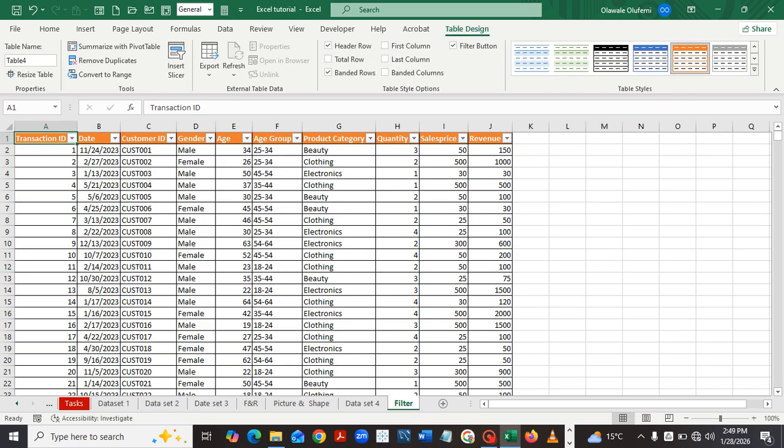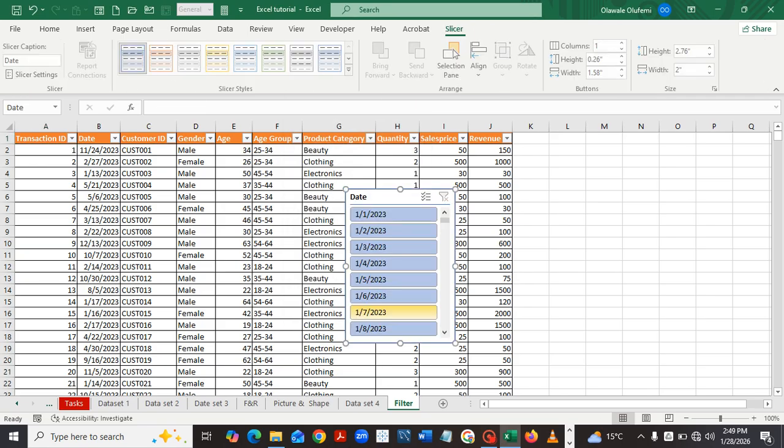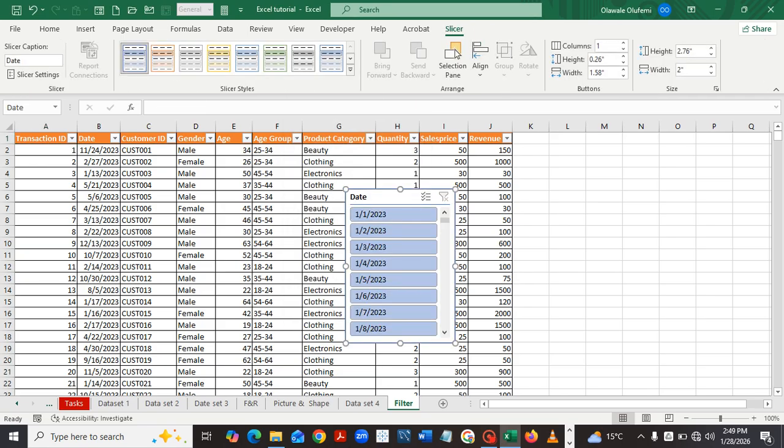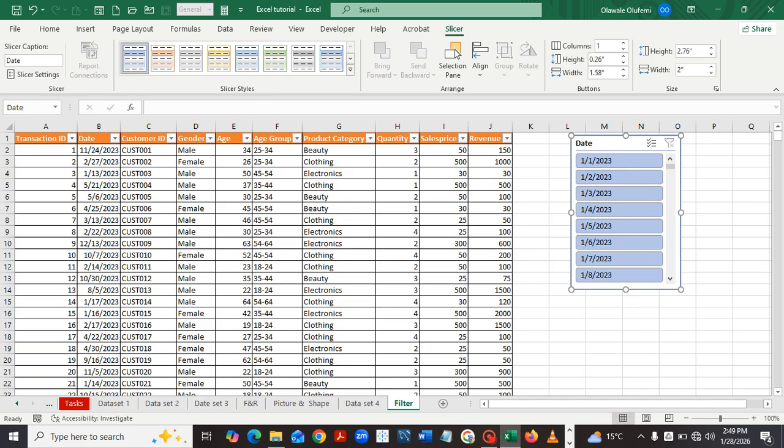The next thing I'm going to do is click the header, then click insert slicer. So now I will check my dates. Now press OK.